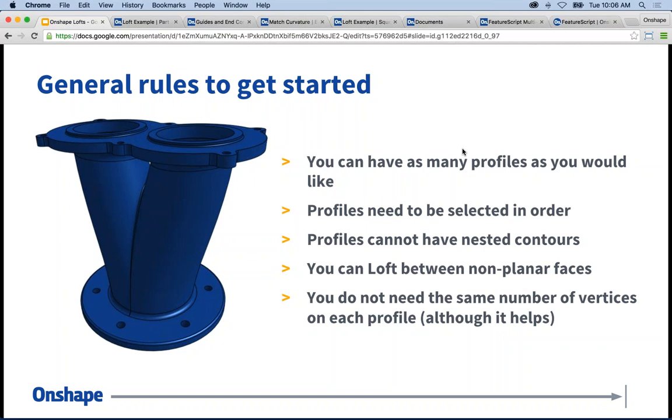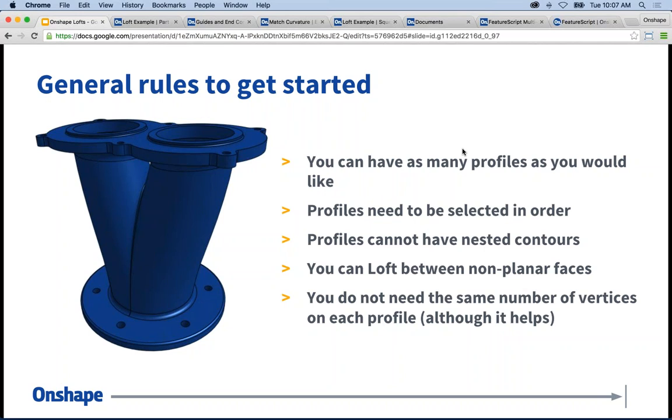The last tip that I have is you do not need the same number of vertices on each profile. It will help tremendously in how the vertices are matched between the loft contours, but it is not a requirement, which means a lot of times by default when you create a loft, you may well see a lot of twists, what we refer to as twist in the loft. The loft gives you kind of a funny shape, and it's because it doesn't know how to correctly map the vertices from each profile. I'm going to give you an example of this, so forgive me if this is a little over the top. I'm going to show you what each of these things mean in just a second. But these are just some general rules.